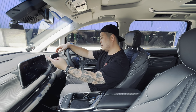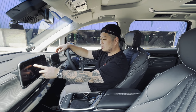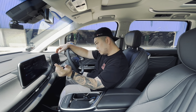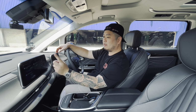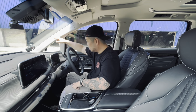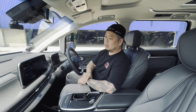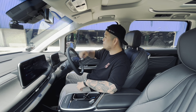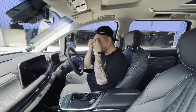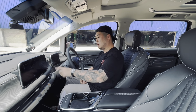So you've got collision assist, lane assist, intelligent speed limit assistance, blind spot assist, front radar parking assist, speeding warning, and of course you have this very nice function where the car actually monitors the driver's condition through this little piece of equipment here. I don't actually know how they monitor the driver's condition, but I think they probably look at whether your eyes are closed or not. If you start shutting your eyes, then the system will beep. So that's generally what you can find in the infotainment unit.